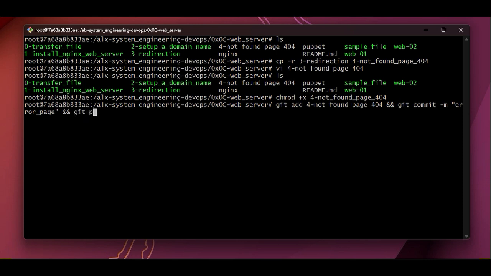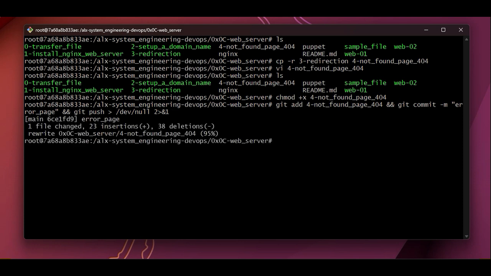And because I don't want this content to be everywhere, I'll just redirect it to a trash can called /dev/null. So whatever output is going to display should be kept in this trash can, and whatever error message is going to come out, please take it back to the trash can. Okay, this is just what I'm trying to do. Yeah, I'm just trying to make things simple or difficult. If this looks difficult, sorry. All right, so I'll just git add, git commit, and git push. Okay, I've successfully done that with one command.